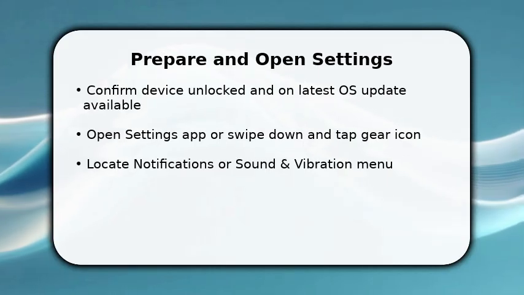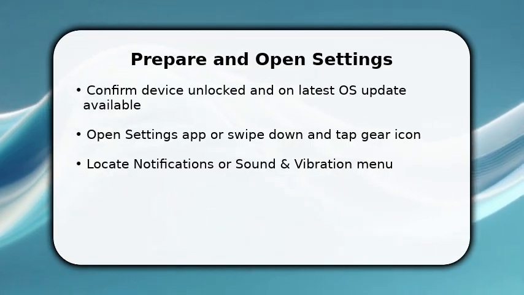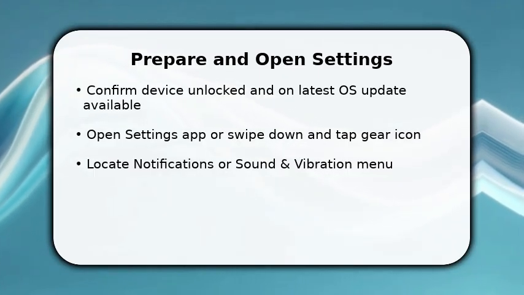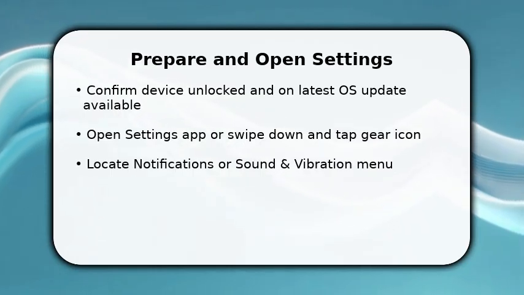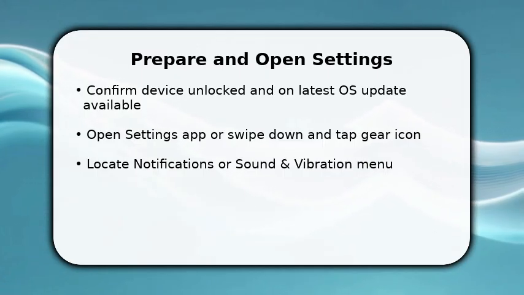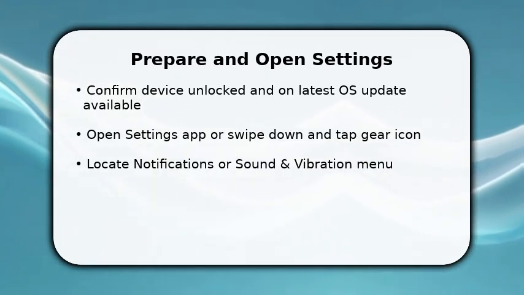You start by getting to the settings quickly. Unlock your device and open the Settings app. Once there, go straight to Notifications or Sound and Vibration so you can change behavior at the system level. You do this because system controls override app defaults and stop sound consistently. Make sure to have any urgent apps noted so you can adjust them individually later.